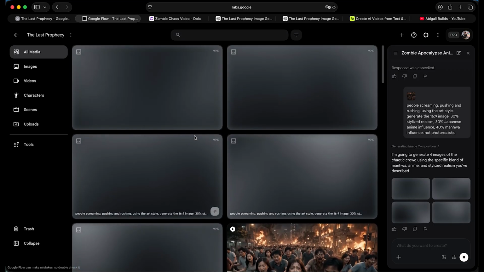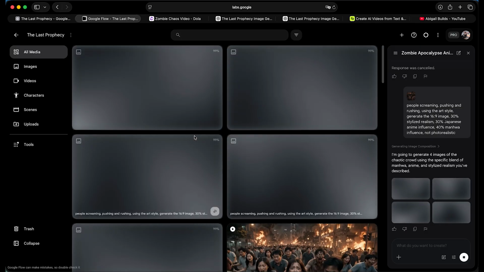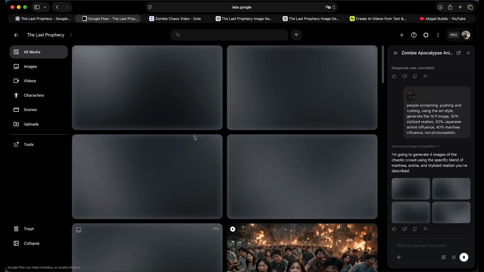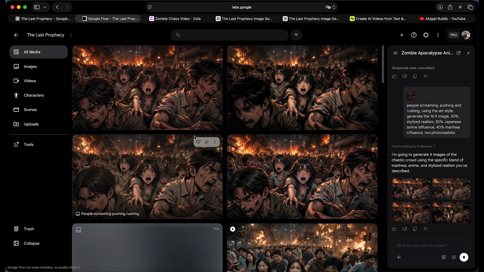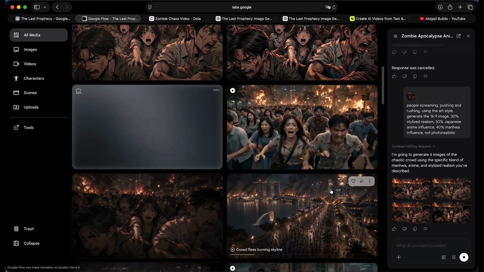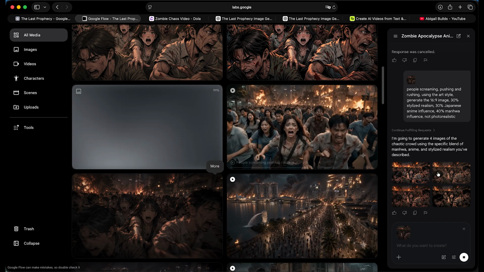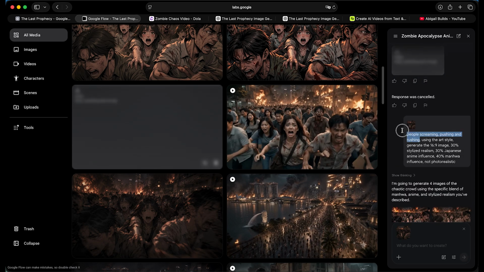It's not really the type of artistic style that I like, but because I'm at the testing phase, I decided to do the prologue first before I start generating episode 1. This is used as a test to see which kind of software works, which kind of workflow works. So I realized that maybe Google Flow might not be the best suited AI generation software for this series.